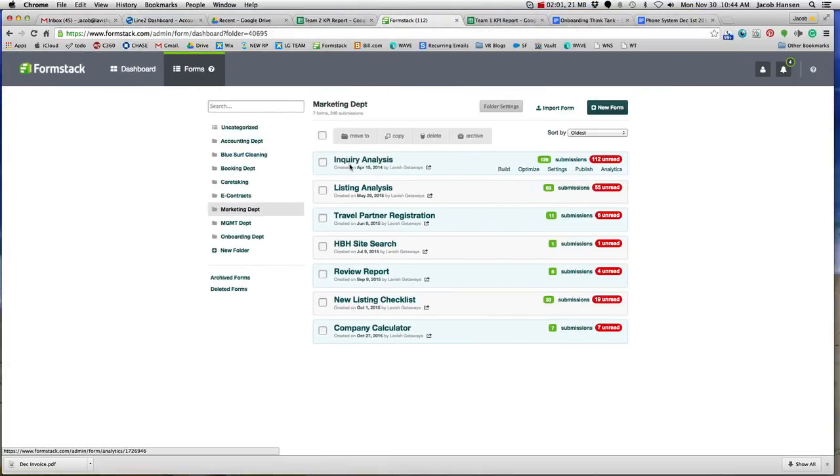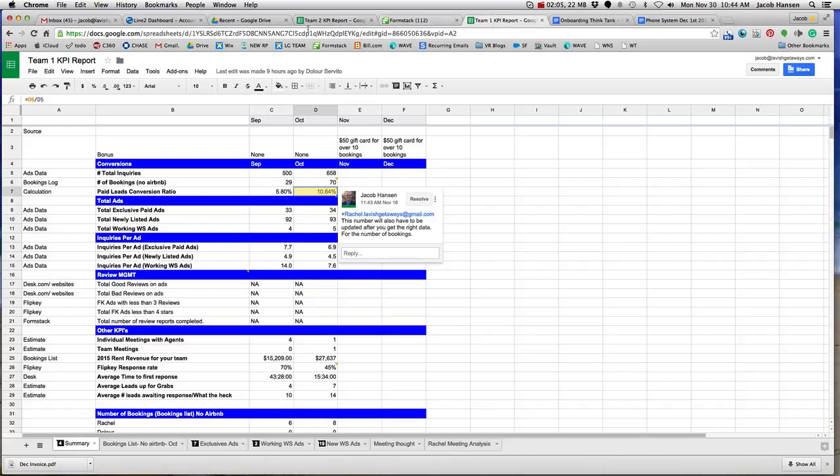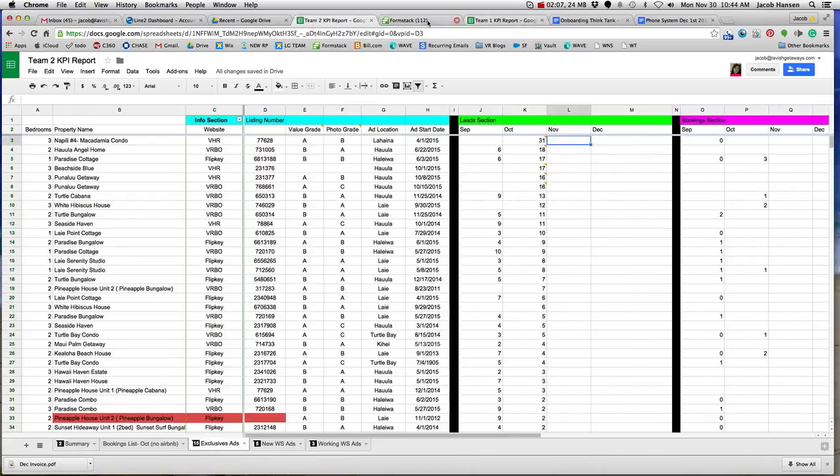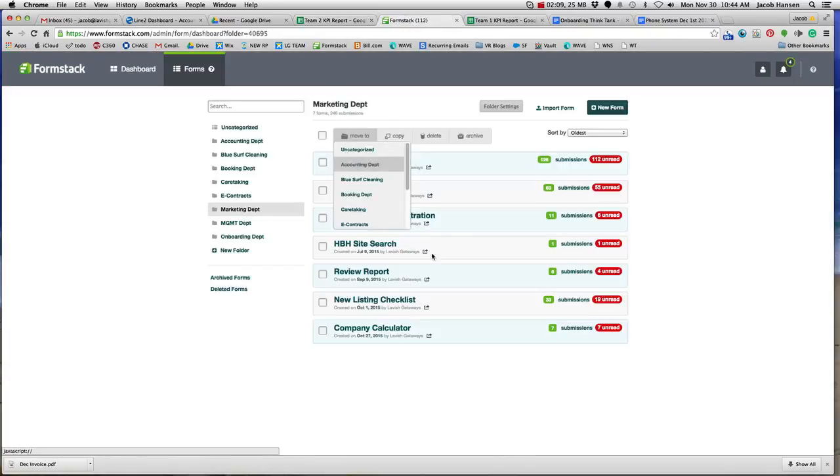So there's two things. One is if you want to take a look at the inquiries that came in. Like in this case, we had 31 inquiries, and we don't know why they didn't book. So we want to find out, so what we do is an inquiry analysis. If we wanted to figure out if something was wrong with the listing itself, then we would do a listing analysis. So I'm going to show you what both of these are.